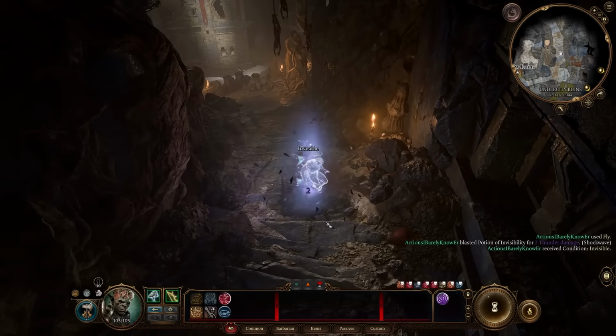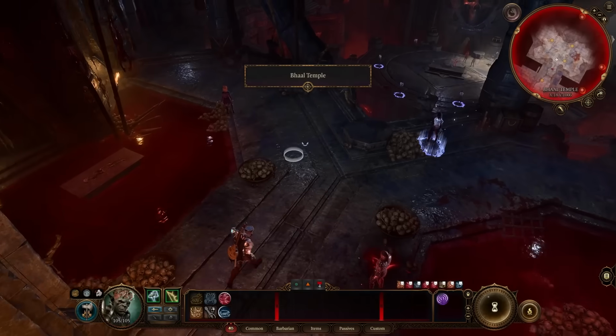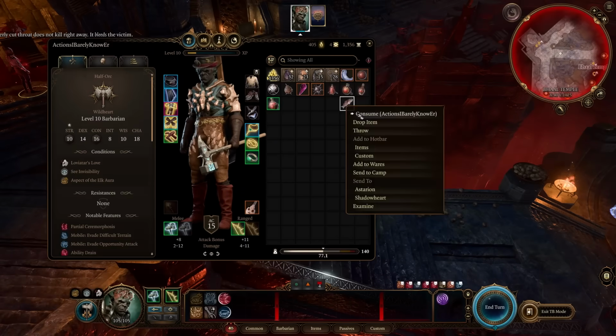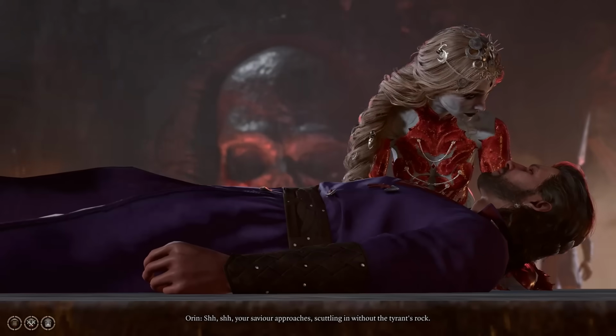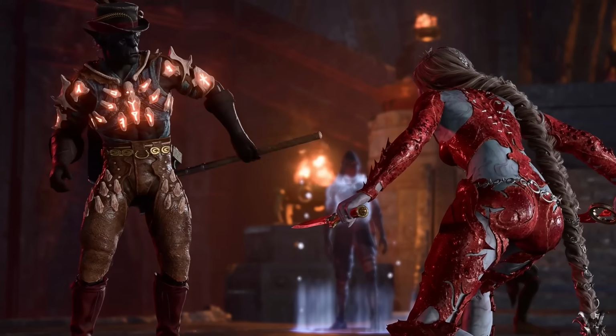I use another Invis pot to skip past the invisible encounter, and since we are the Dark Urge, we can just walk on into the Ball Temple. I eat a rotten fish and fly down to take on Orin. After succeeding to save Gale, it is time for the one-on-one duel.